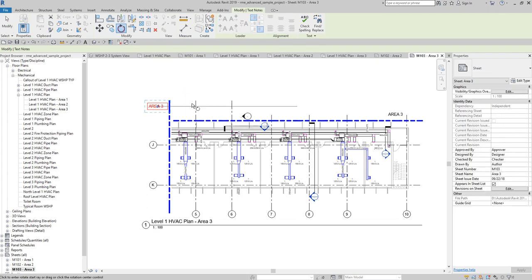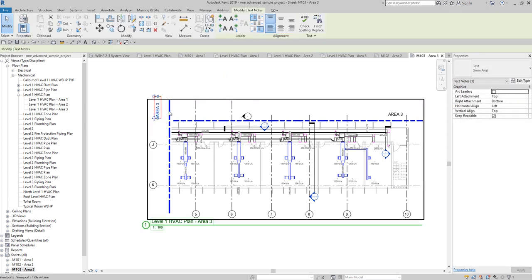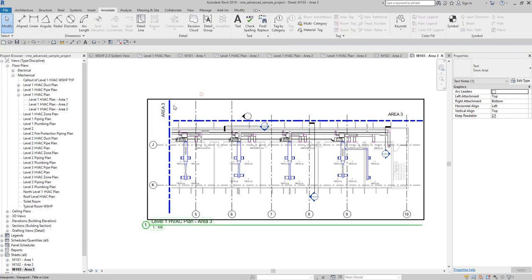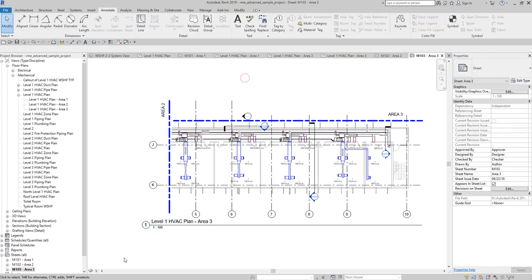So I'm going to rotate this one. Okay, so this is my area 2. Okay, so that's my area 2.